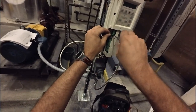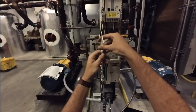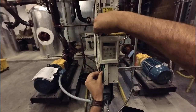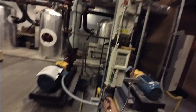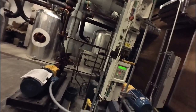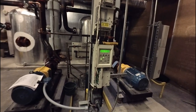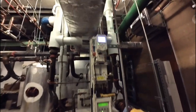Once I moved it, I was immediately able to put it into auto operation. Prior to this, all they had been able to do was run the machine in hand at a fixed hertz. Now they've actually got full speed reference control to dial in and tune the loop the way it was designed. I also went over to the condenser water pump — the one they had wired and the one they hadn't yet — and got it changed over as well, which was literally moving one set of wires.